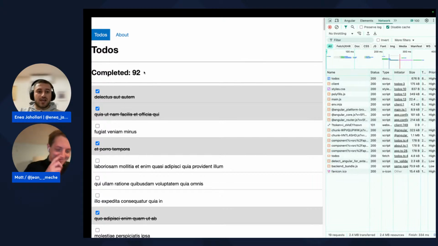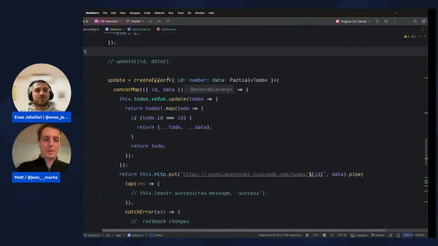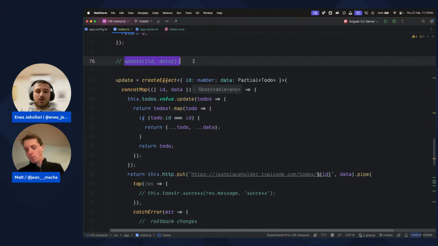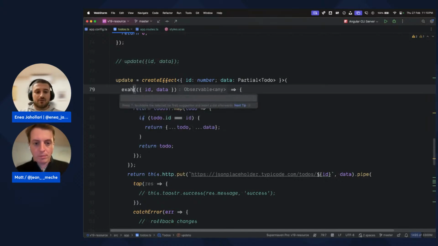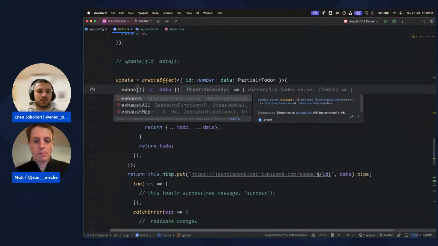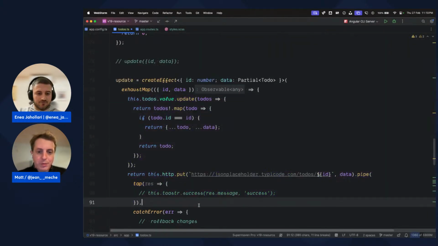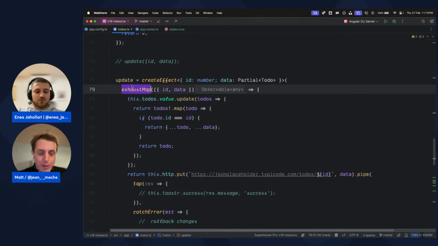But for the moment, there is only RxJS to handle that stream of clicks, for example with concatMap, and I can just say, every time I call this thing, add something to the stream. Or exhaustMap, which basically will ignore everything else coming from clicks until the first one finishes. Yeah, but again, you're designing something way more complex. I totally understand why you are doing this, because this is something that people will want to implement, of course.